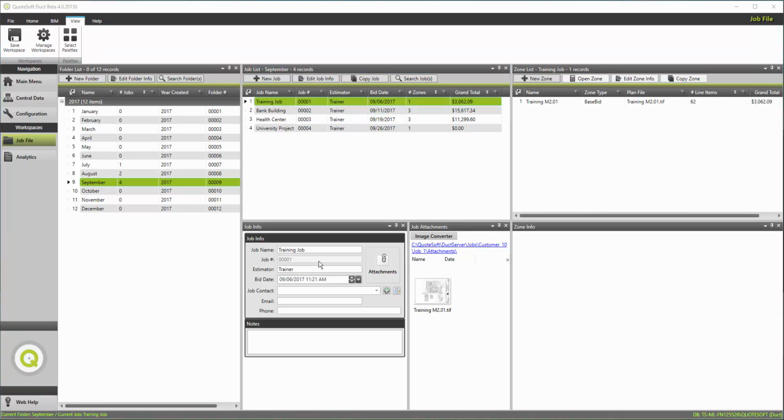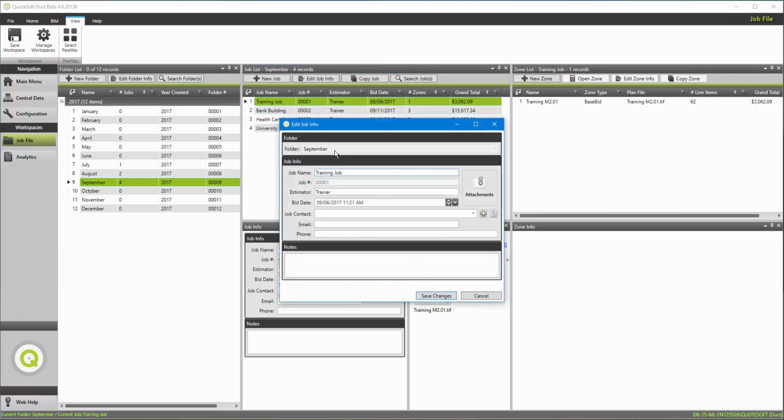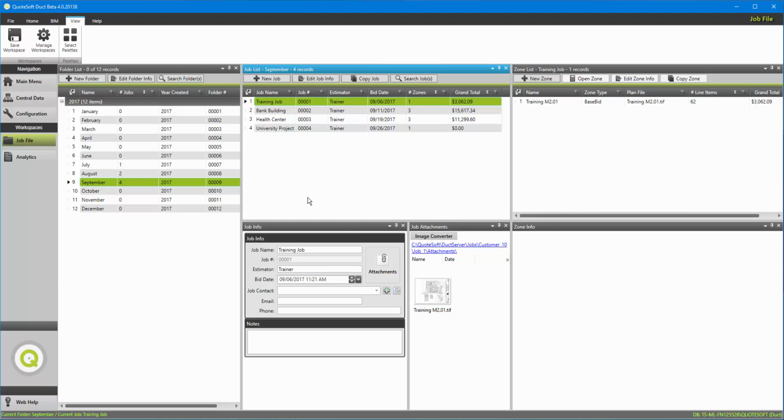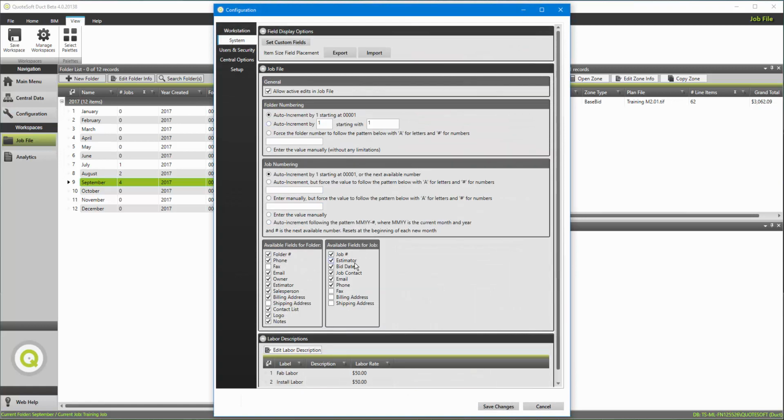Next, we will look at job information. The job information window that you see here is the same that you'll see when you hit New Job, and the same as you'll see when you hit Edit Job. You have the luxury of deciding what information you want to have included with the job when you go to create it by going to the configuration screen and going to the system and then checking the appropriate box down at the bottom for the particular field that you want to have available. I don't require a fax or a billing or shipping address, so I have those unchecked. Hitting Save Changes will update that screen.